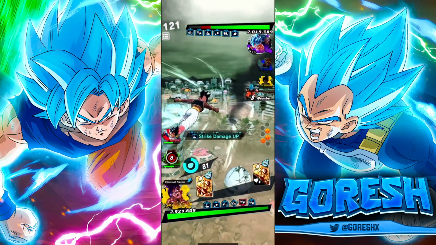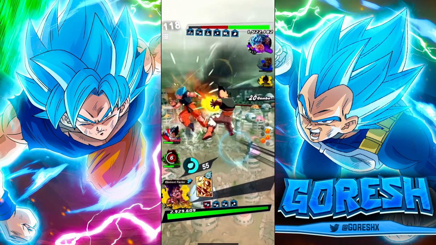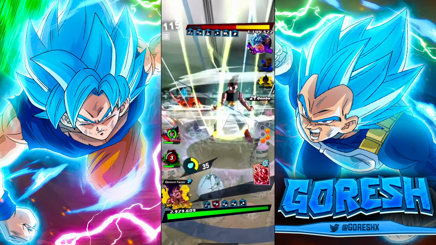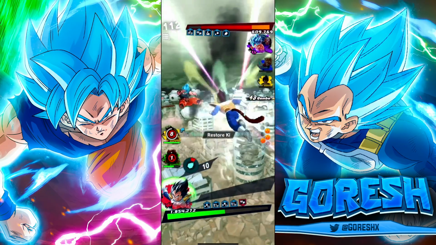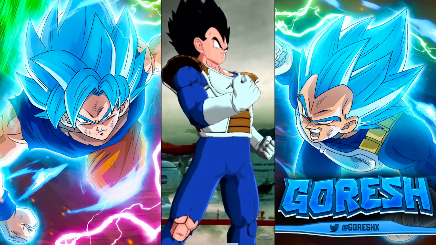I'm gonna go into Vegeta after this. Actually, no, I'll stay with it. There's no reason to really get rid of all my vanishes that fast. Now we can go into Vegeta and extend this combo further with the card draw. Oh, we can actually get the LF. Okay, let's do it. Please don't forfeit. Okay.